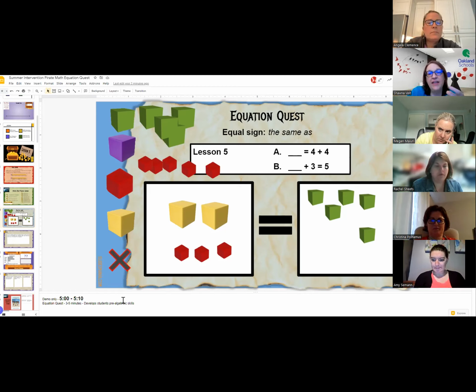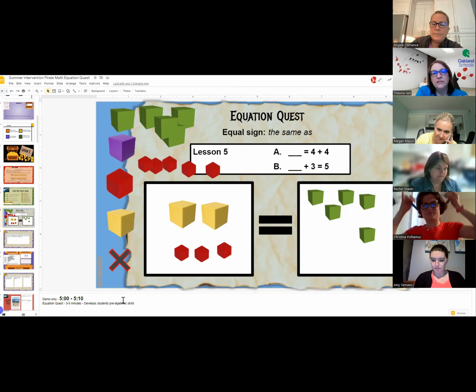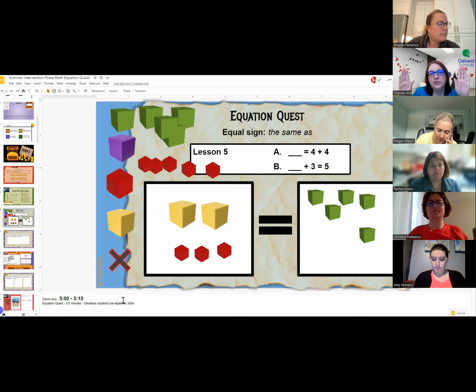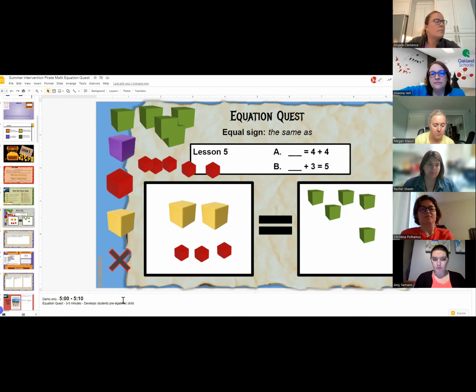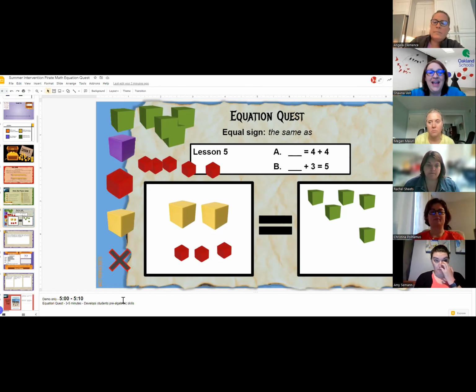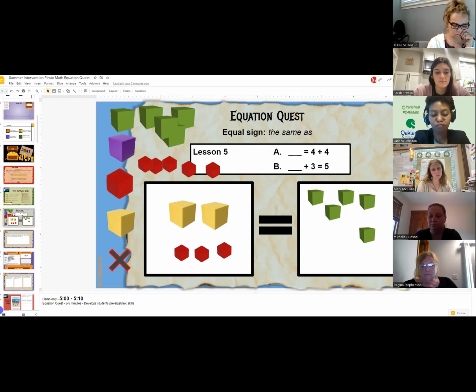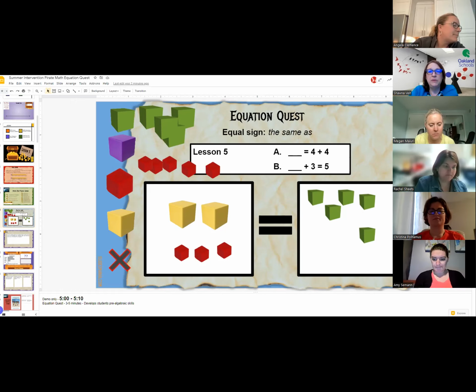I love that you added on, can you make your own? Because then you know really whether or not they're able to manipulate that and to make sense of it. Anyone else? Moving straight from manipulatives to abstract. I think it happens often in our curriculums that we see this great activity and we let kids play with the blocks and we let kids build things with 10 frames and sticks and bundles. And then we're like, okay, put it away. And then we start using all symbols.